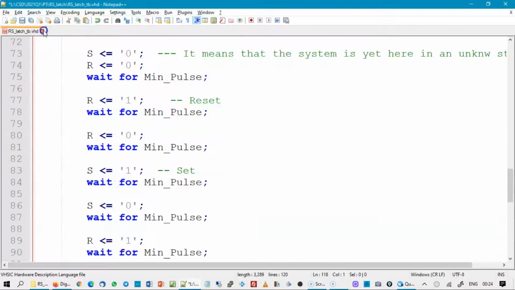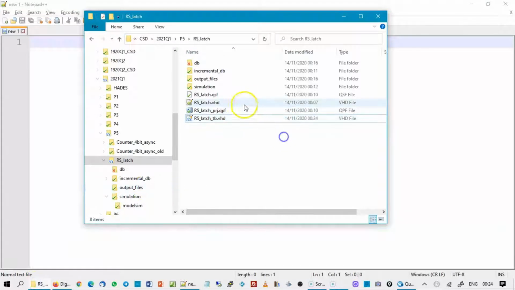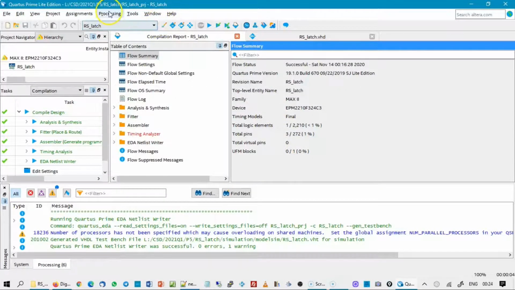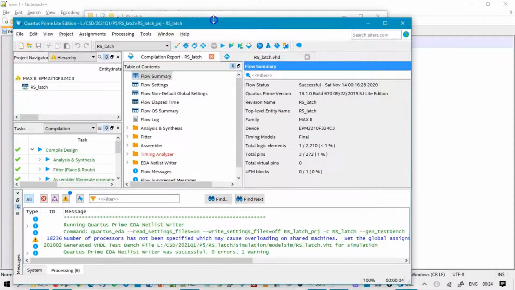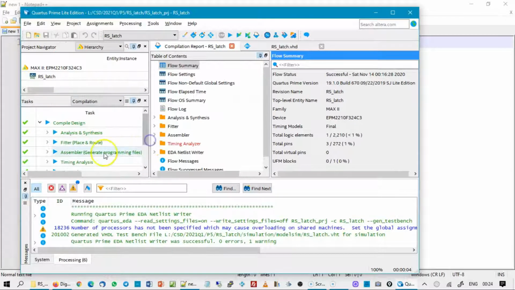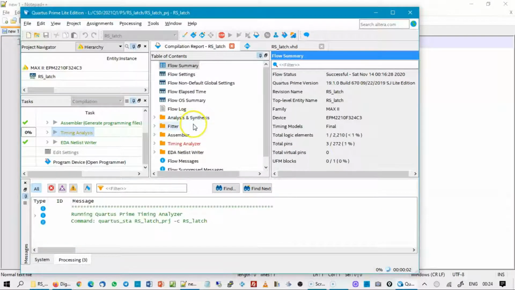So let's save this file. And now you see in the folder you have the basic architecture and the test bench. So now it's time for launching from the Quartus itself, if you like, or from the desktop as you prefer, the simulator. But perhaps you can see if everything is all right, running the timing diagram, right? Which is going to tell you the information of the worst case condition. So you click the timing analyzer and the machine runs this device.